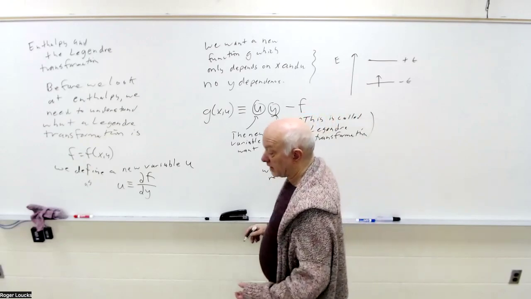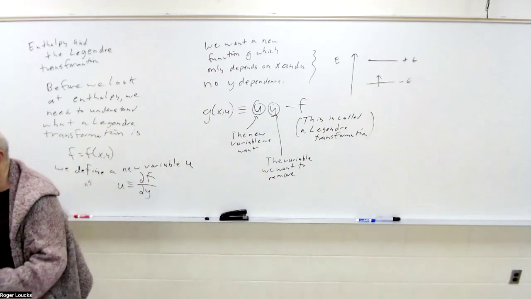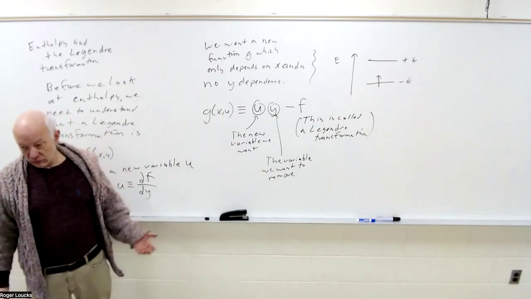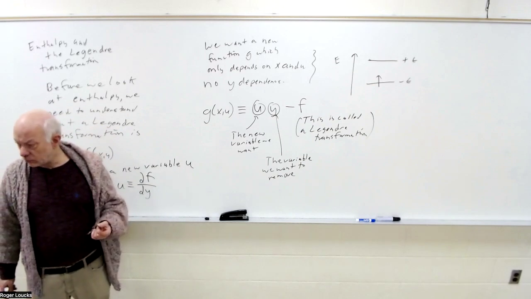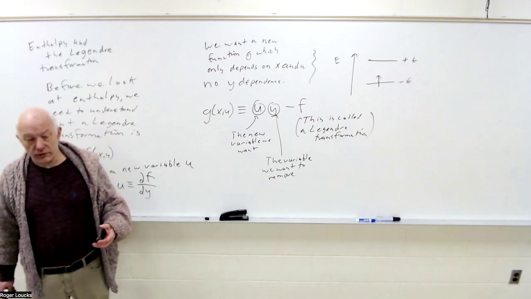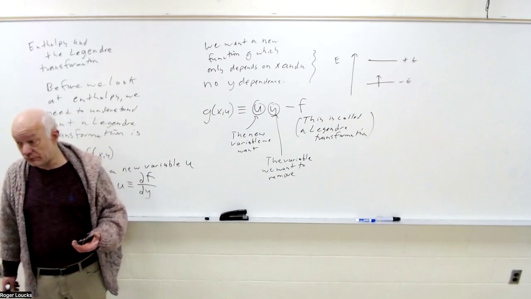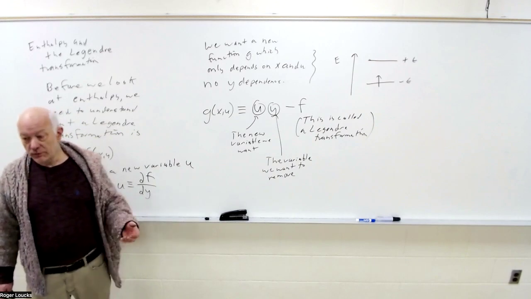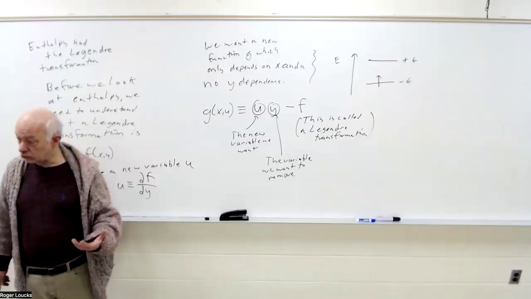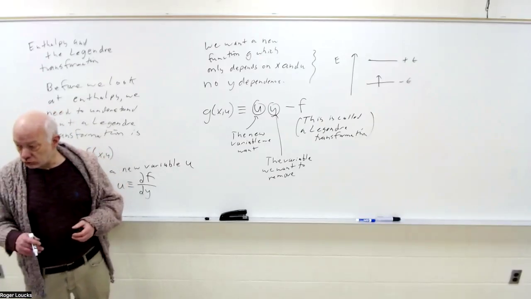All those thermodynamics functions, the enthalpy, the Helmholtz free energy, the Gibbs free energy, they are nothing but examples of Legendre transformation. I don't think any of you had the classical mechanics course. In classical mechanics, you find out how to write F equals ma in a very abstract form. It's called Lagrangians. If you do a Legendre transformation on a Lagrangian, you get a Hamiltonian. So a Hamiltonian is really nothing but a Legendre transformation.